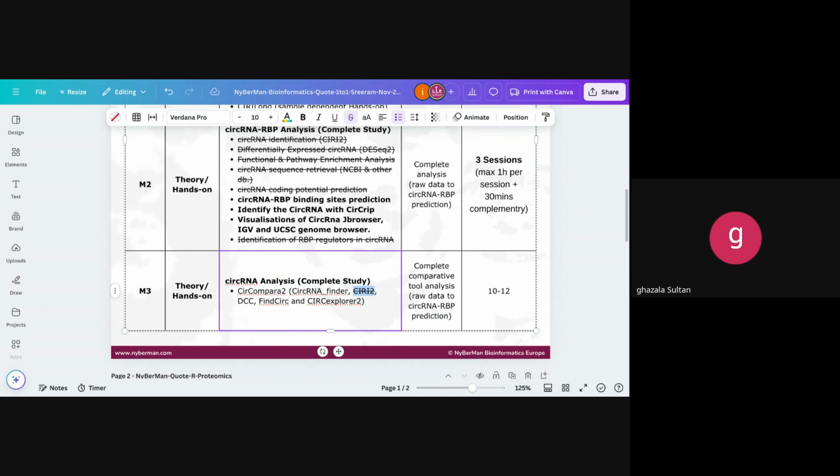So are we skipping a few tools from the pipeline? Pardon, I didn't get you. Like this Compare 2 is the whole pipeline they have made, so that multiple tools will be identifying the circular RNAs and then integrate them. So are we skipping a few tools from the pipeline itself? Because then it will not be complete Compare 2. Okay, but that is totally fine because you already know what answer you are going to get from CD2 and the other tools.